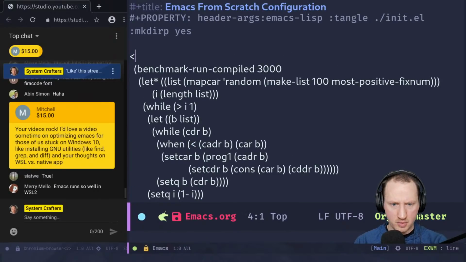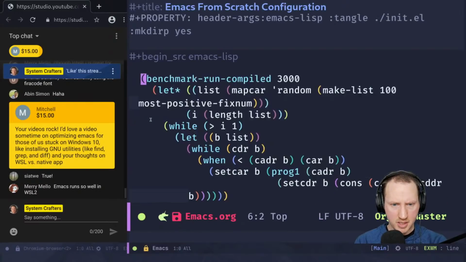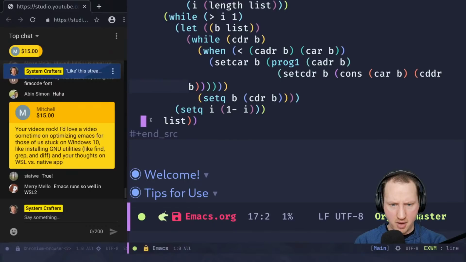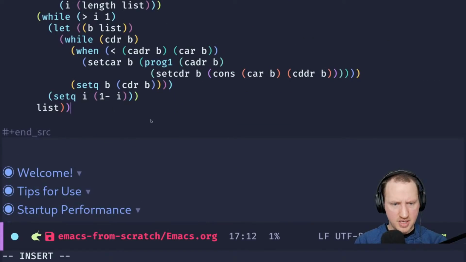All right, so drop this into an Emacs Lisp block. Okay, so what we're going to do now is run the same code 3,000 times in Emacs 27 and see how long it takes. Running it now. Okay, 3.76.